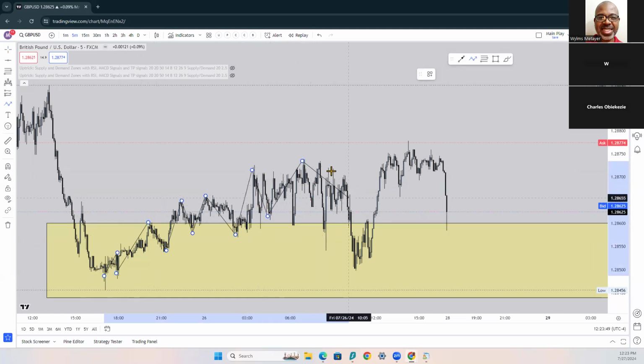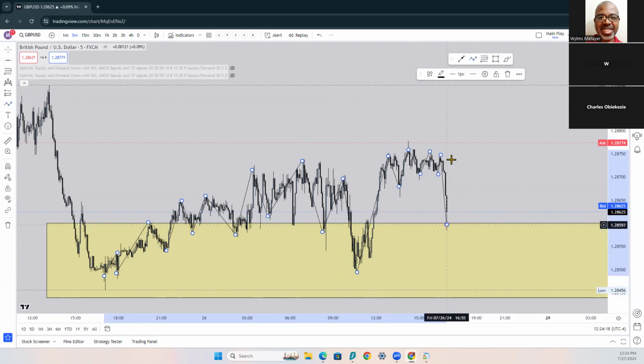And as you can see, consolidated in this area. Okay, made a low, made a high, made a lower low, right? Because it's lower than all these lows here. What did it do? Made another higher high, made a higher low. This low is higher than this low. This high is higher than this high. And it's continuing to do that pattern, right? So right now it dropped all the way down here to retouch the zone.